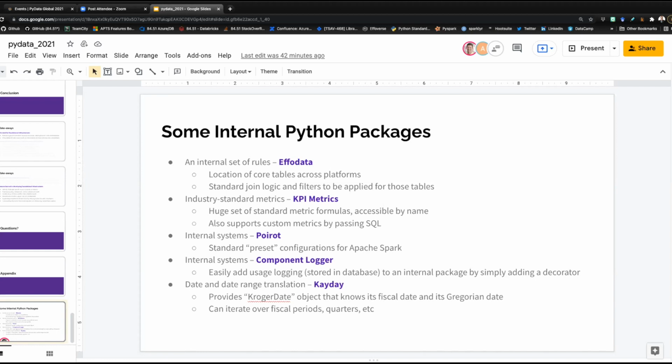The big thing, like we talked about, is communication. So we do use our component logger to try to figure out how much people are using different aspects of our library. That way we can kind of tell, without even having to talk to users and trying to get their input, who's using what. Is something falling by the wayside, and we can deprecate it, or if we're looking at breaking changes, who's using it and can we talk to them about new interfaces or just make sure that they're aware. But the key to doing all that is just communication.